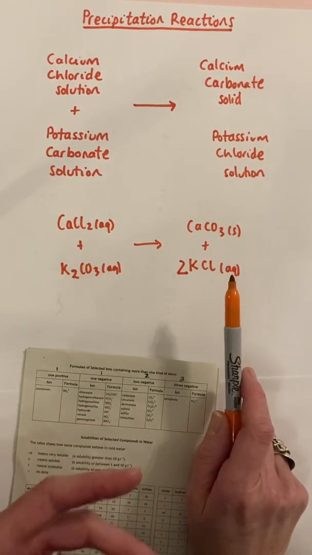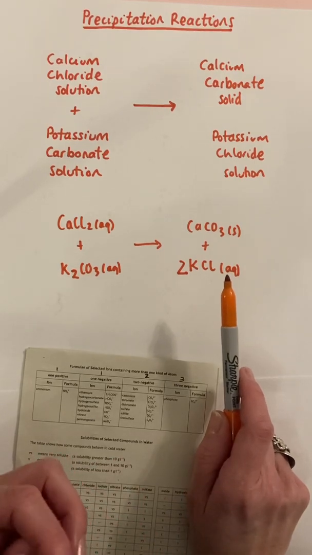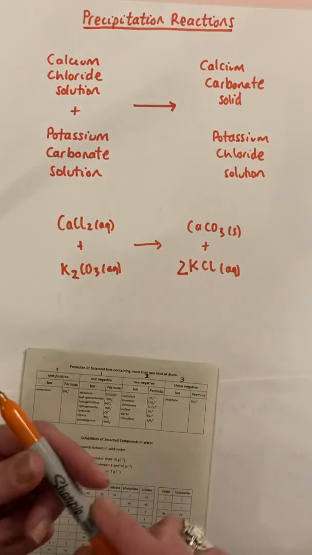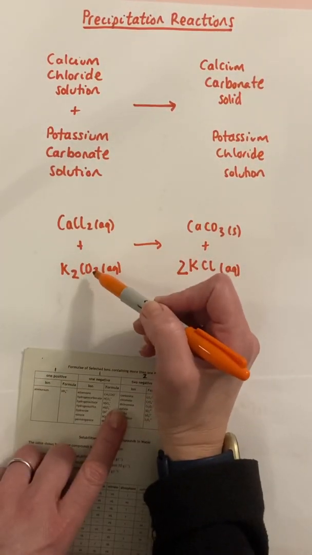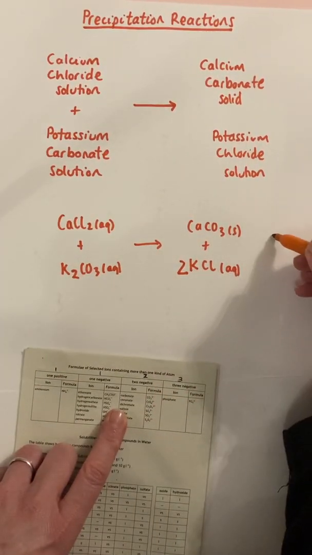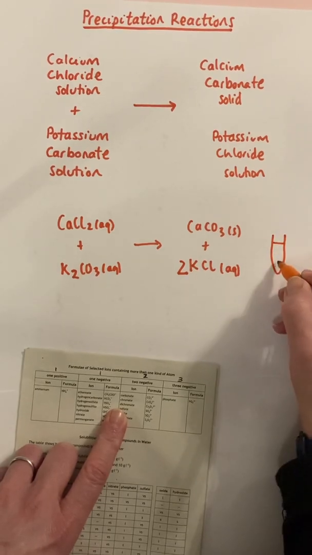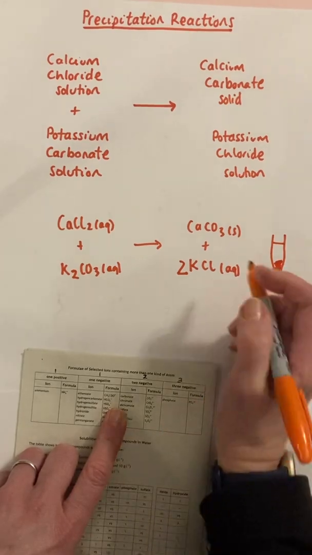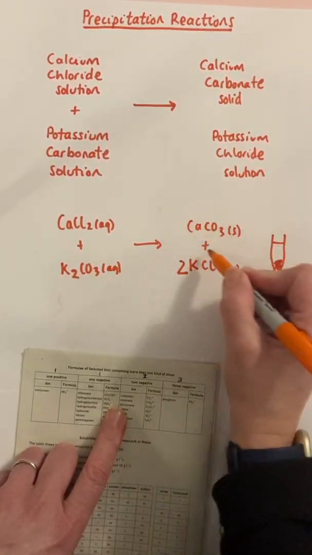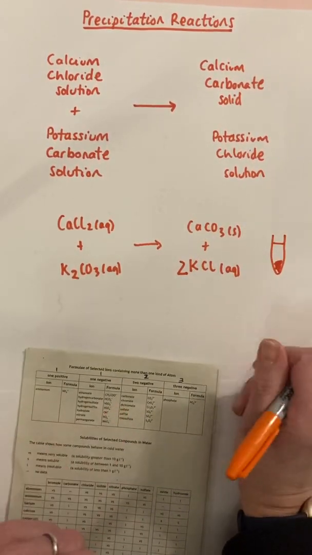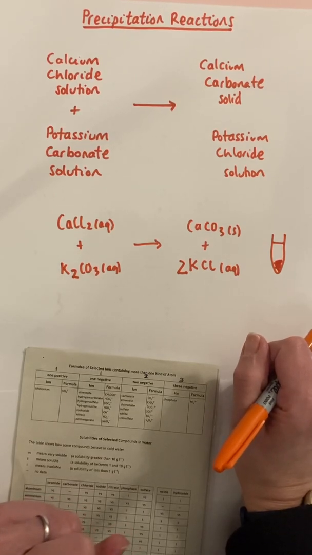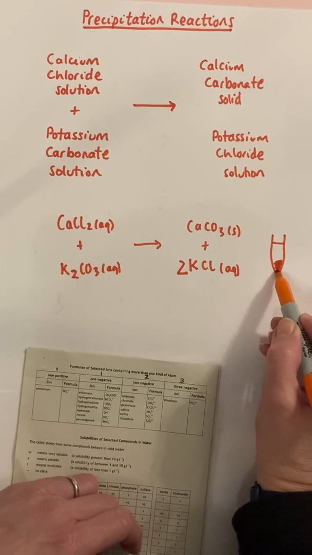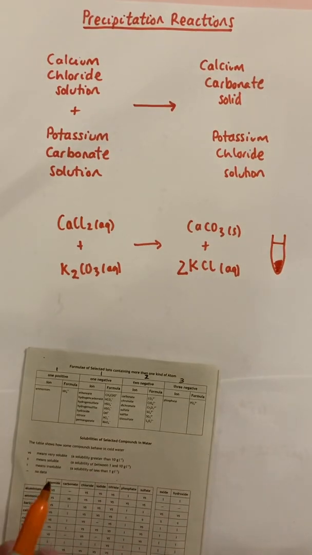Another question you can be asked in terms of precipitation reactions is how you'd obtain a dry sample of the salt. When you put your two liquids together, you have a test tube with the liquid in it, but you've then got some solid settled at the bottom. If you want to separate this insoluble salt, you simply filter the solution. So it'd be filtration, and you would collect the calcium carbonate, the solid, in the filter paper and then leave it to dry.